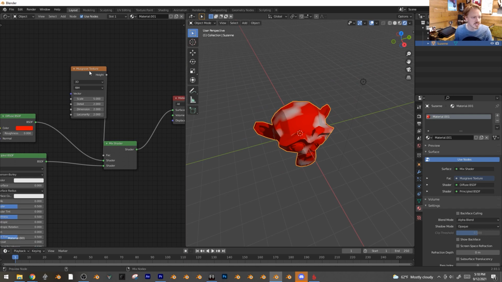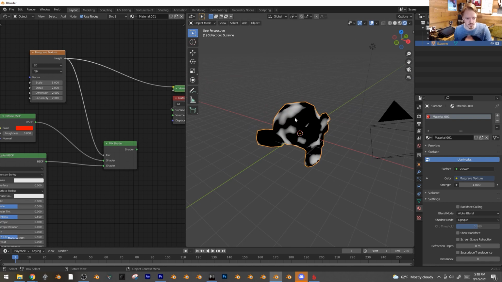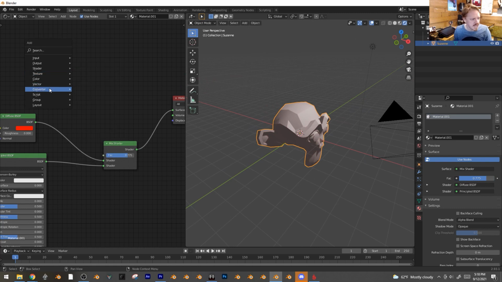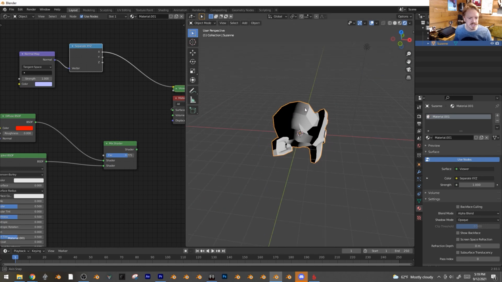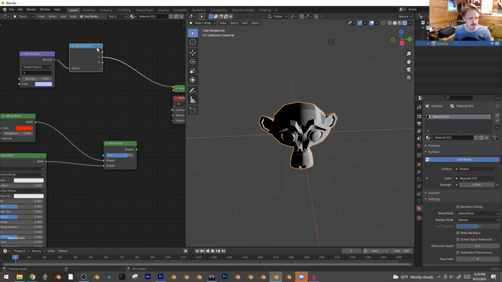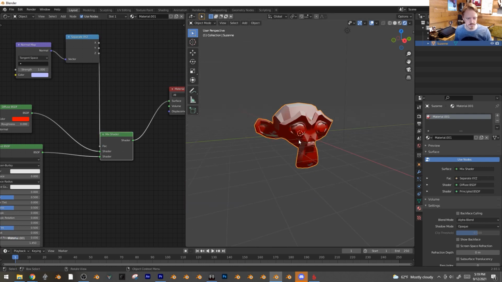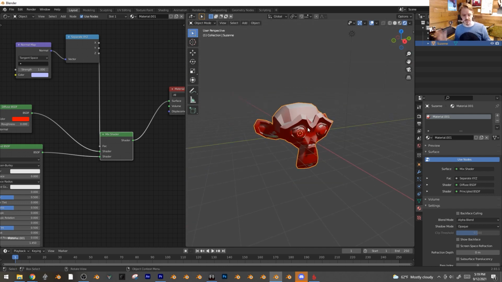And that's because if we Control-Shift-Click on this to get the mapping node, you can see it's just putting these values in. You know, the white is like 1, black is 0, and it's plugging that into this. Very, very straightforward. If we have a normal map here, and we use a separate X, Y, Z, so we can get each different axis on its own, and we Control-Shift-Click on this, you can see we get front, back, left, right, top, bottom. And if we plug this into the mix factor right here, we get red on the bottom and white on the top, which you could use for snow or dust or anything that just accumulates.